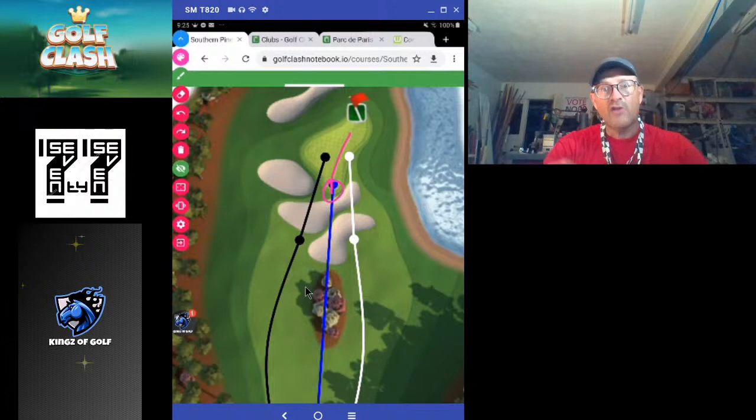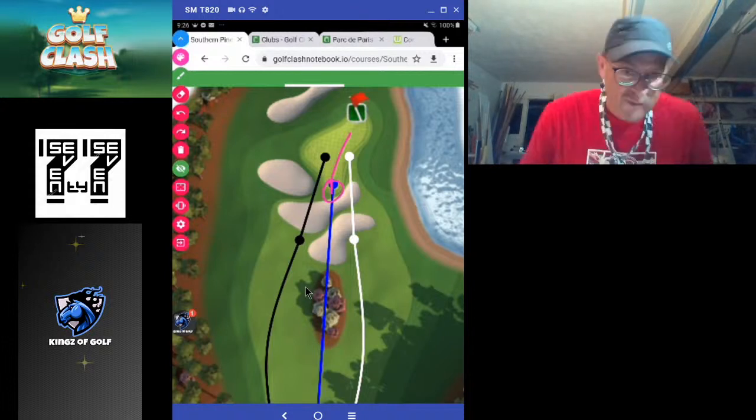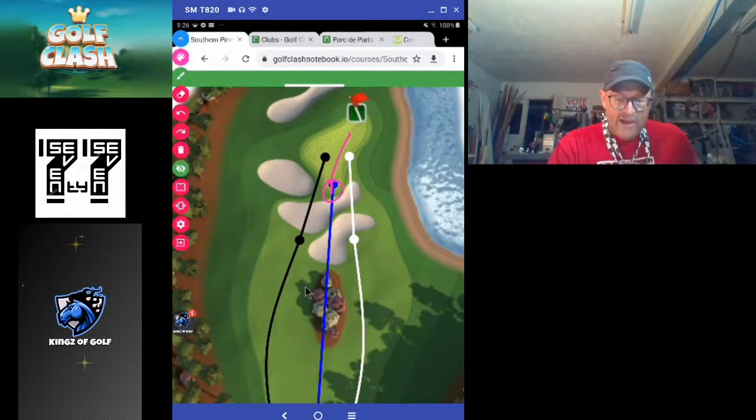You can also take this shot with a rocket. And the last couple times this has been in a tournament, I've had some success on this hole with my rocket. You can come at it with a rocket, and I can't remember which ball I was using. I'm not sure that we had to use a really big ball because we're in minimum club. We're right there at minimum club with our rocket, and our rocket's got tons of backspin, especially if you got an upper developed one, and you can use your rocket to come up to the cup.